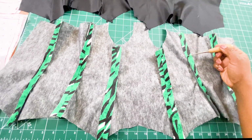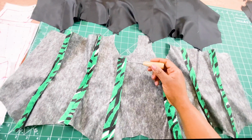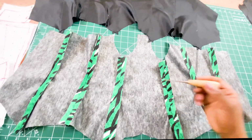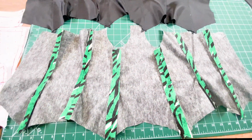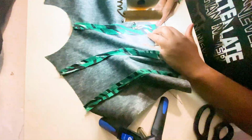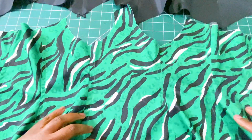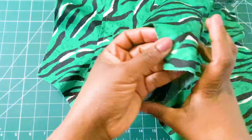Once you've identified where needs to be top stitched, you can go ahead using your sewing machine to apply the top stitch. Make sure your top stitch is not too loose or too tight. You want to have enough room for your boning to be able to penetrate. Once you're done, make sure you give it a press, and we will move over to the next step.